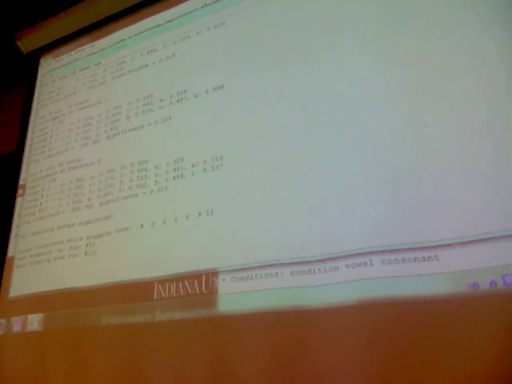Then in the step-down analysis, it does the opposite. It starts out with a model where all of the variables are included. It sees how well it accounts for the data, and it tries removing one factor group, one variable.